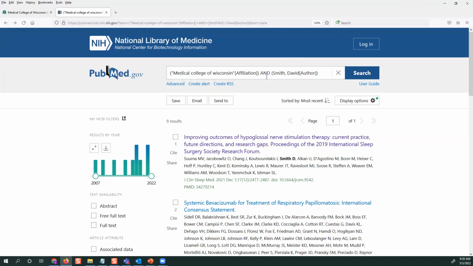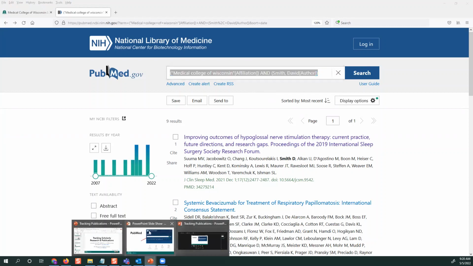So, PubMed, you can search by author. You just have to be aware that some authors have common names. You can add in additional information to try to pull out only articles by that specific author, but PubMed can only get so specific with your searches. Questions about PubMed so far?